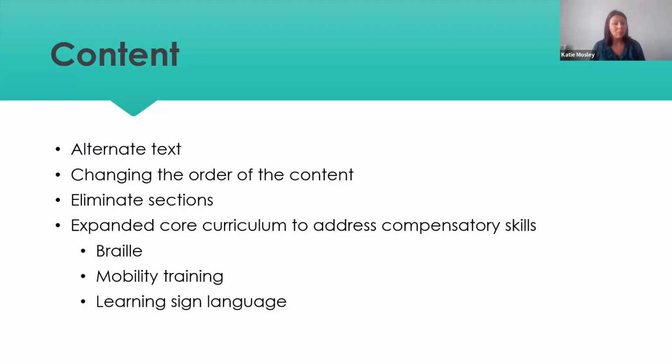So if we have kiddos who can't see, we may need to give them their content in a different manner. Mobility training, learning sign language. There are also some programs that you can look at to help with content. A lot of phonics-based programs have different interventions that can be used with students. So you can always take a look at those as well.